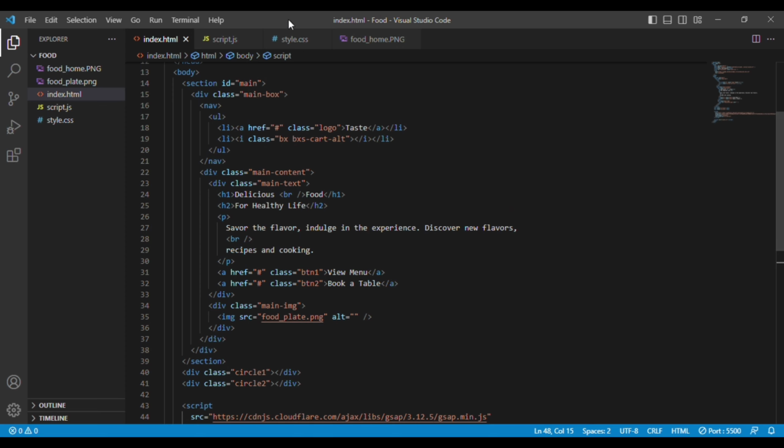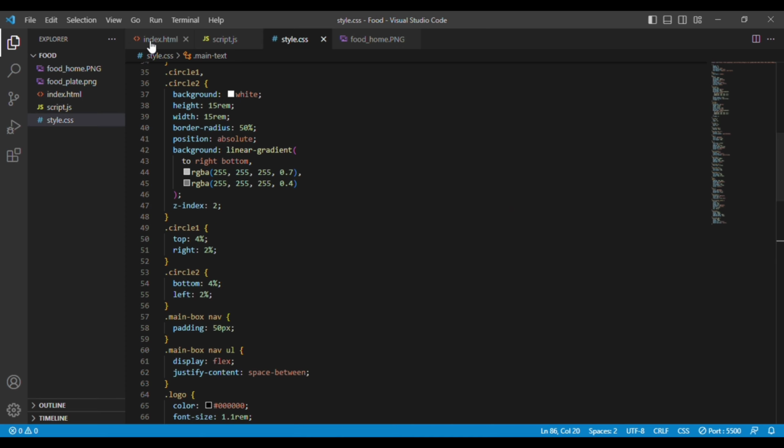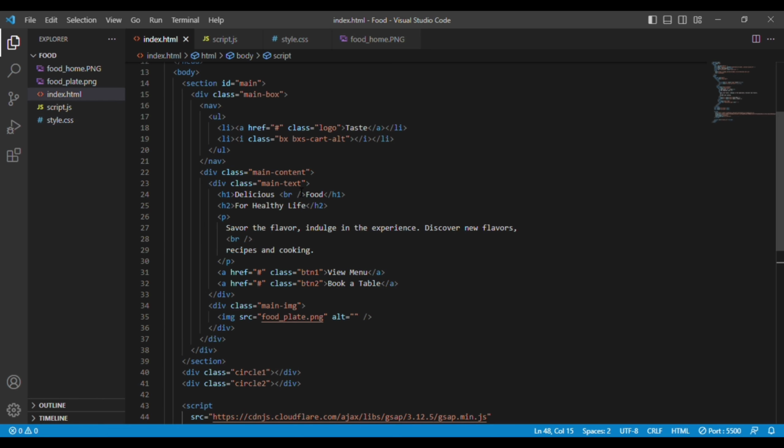In the main content div we have the main text div where we have the h1 element, that is the heading element, delicious food, the h2 element for healthy life, and a paragraph element to write the small detail, that is savor the flavor, indulge in the experience, discover new flavors.